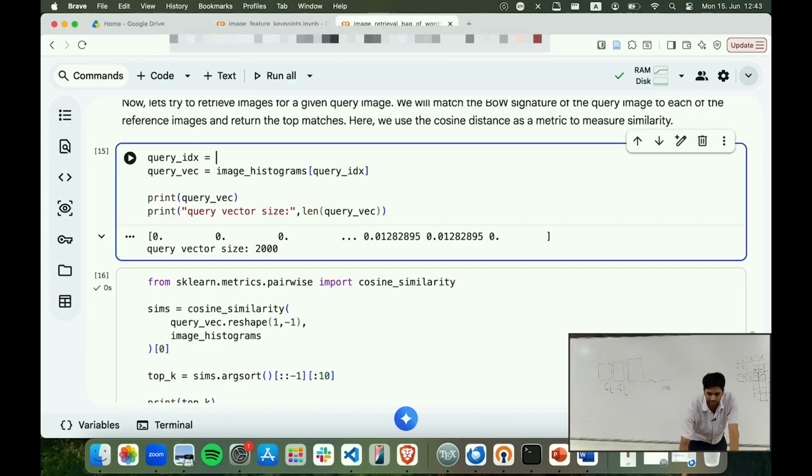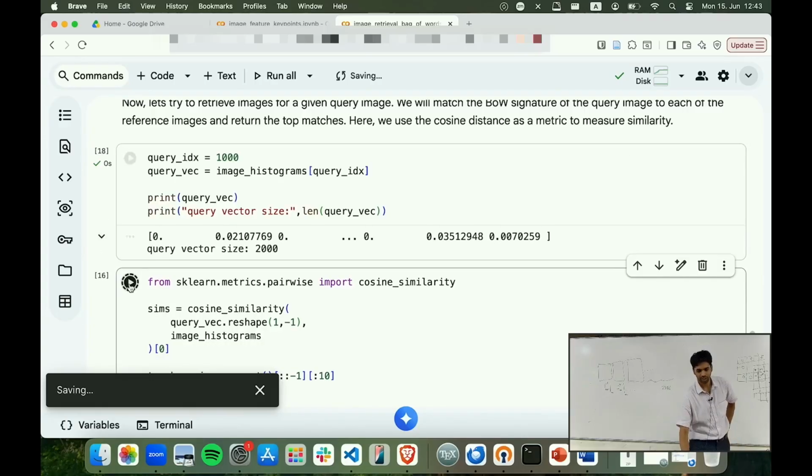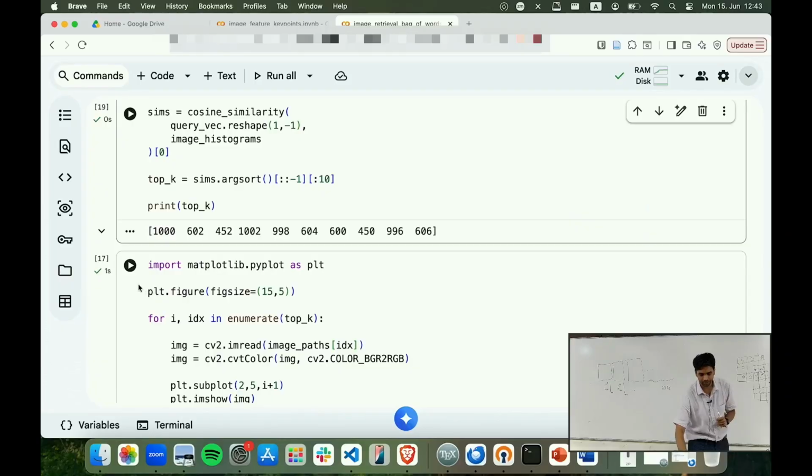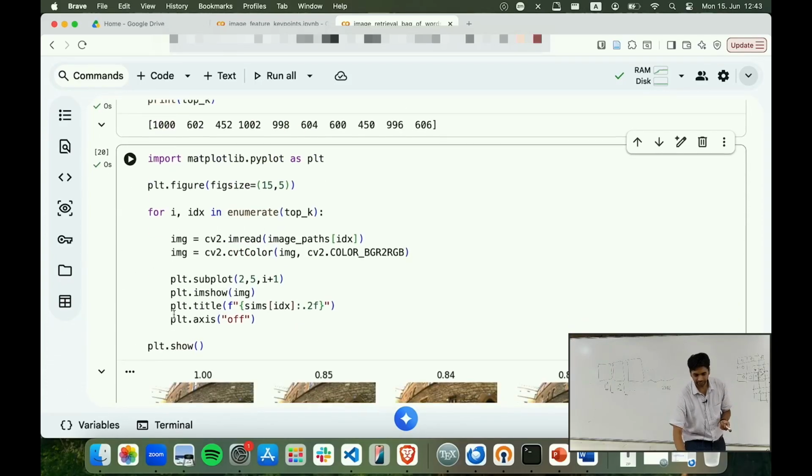Number 1000 is one where we have some good loop closures after a long time. Because not all places have been visited multiple times, the returns will be just the nearby images. So only some of the places have been returned multiple times. Oh yeah, this was the one that I showed before.